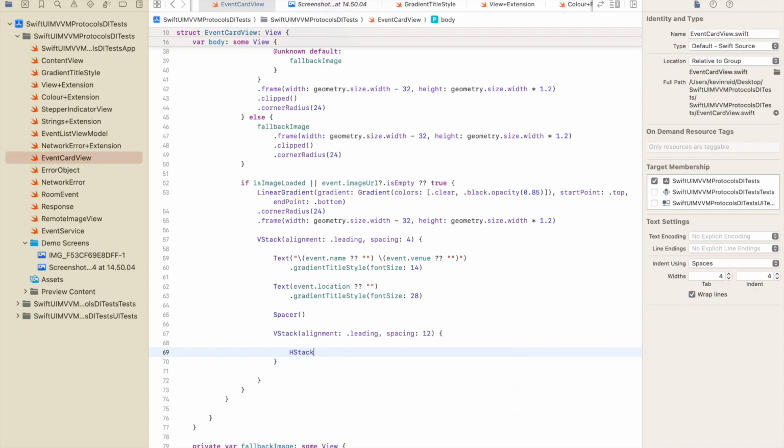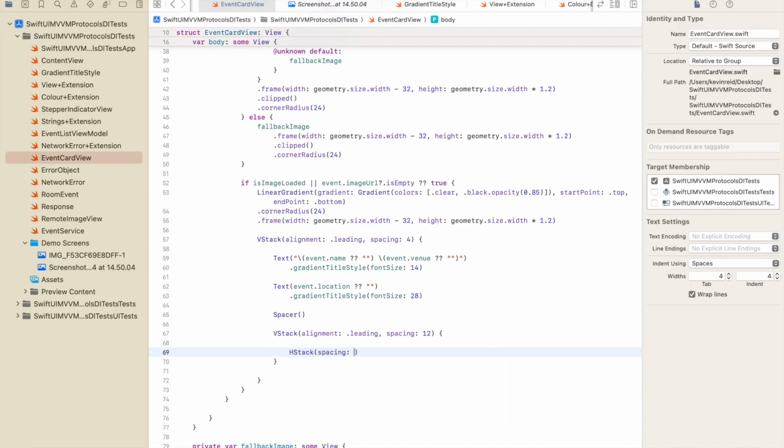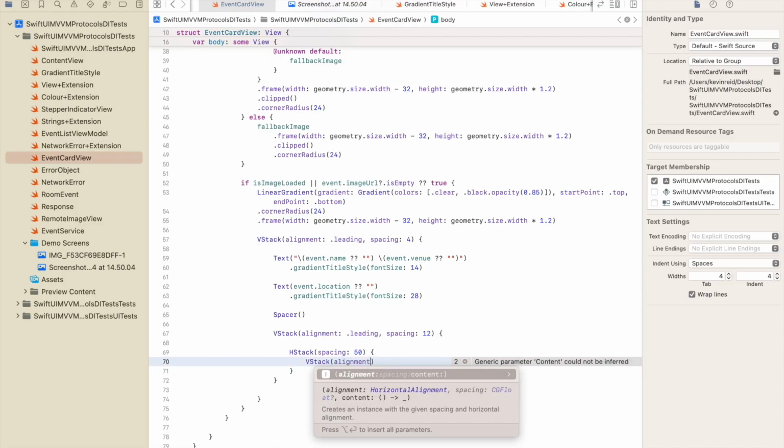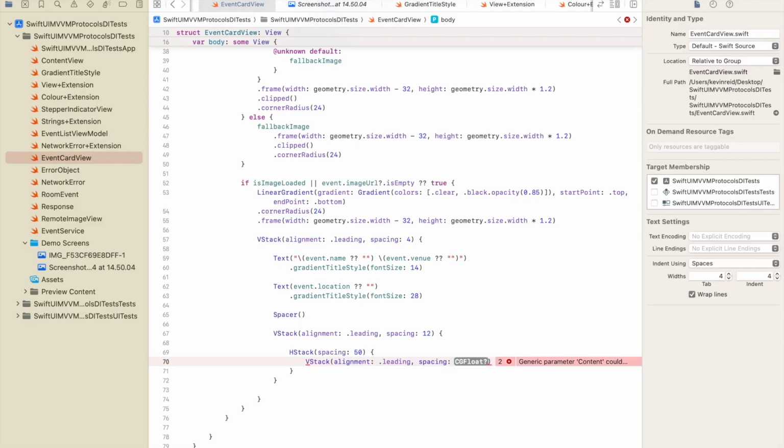Should be HStack, spacing 50, and we have a VStack, alignment leading, spacing 4.